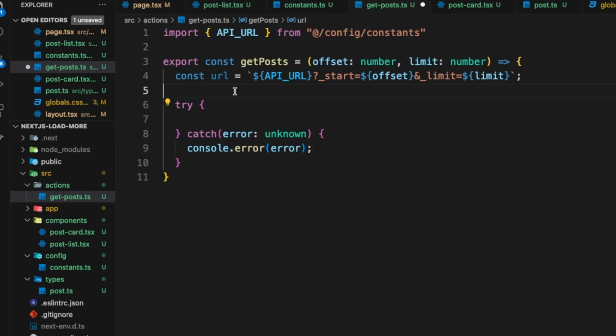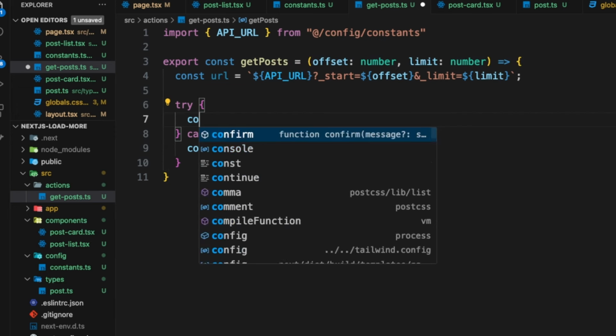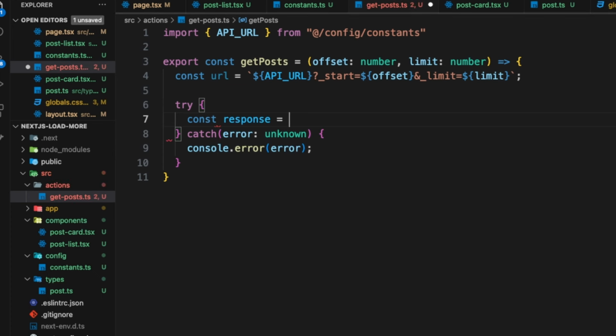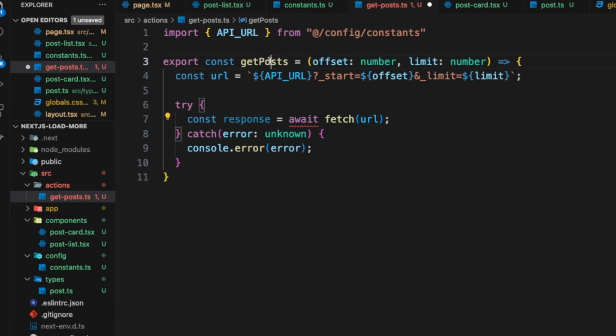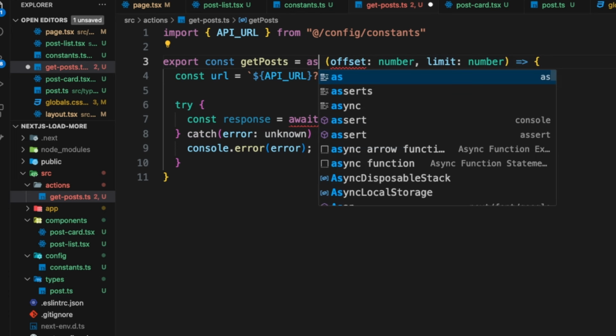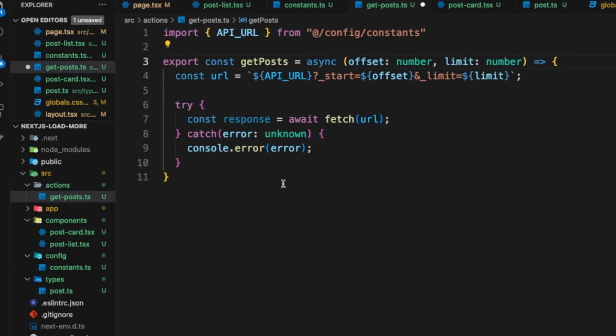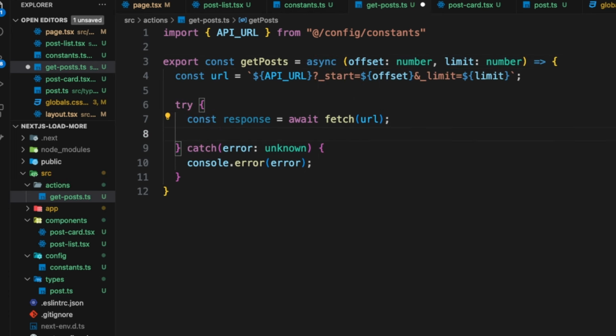And inside this try, basically we need to fetch the URL here. Because we need to fetch data, of course, we need to await the data, right? When we have const response, we need to await in here before we fetch, right? So of course, because we're using await in here, we need to change this function into async, like that.